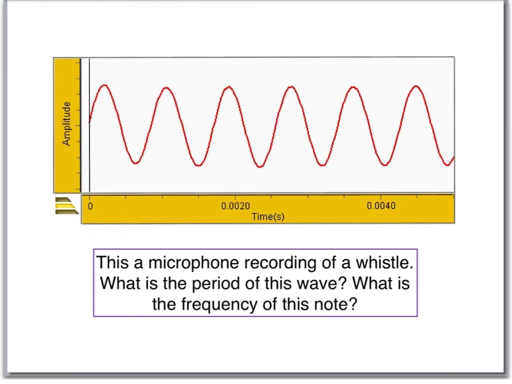Now this wave was actually recorded with a microphone, so this is a graph of the amplitude or the sound pressure when somebody whistled into a microphone. So this is a recording of a whistle. Two questions to try to answer here: noticing that this axis is the time of the wave, what is the period of this wave and what is the frequency of this note?